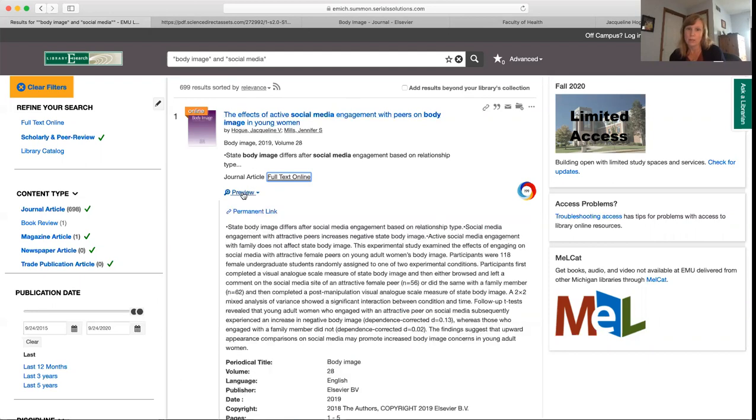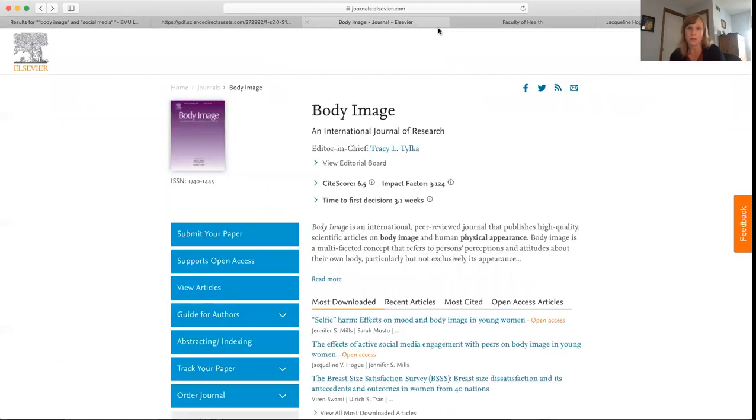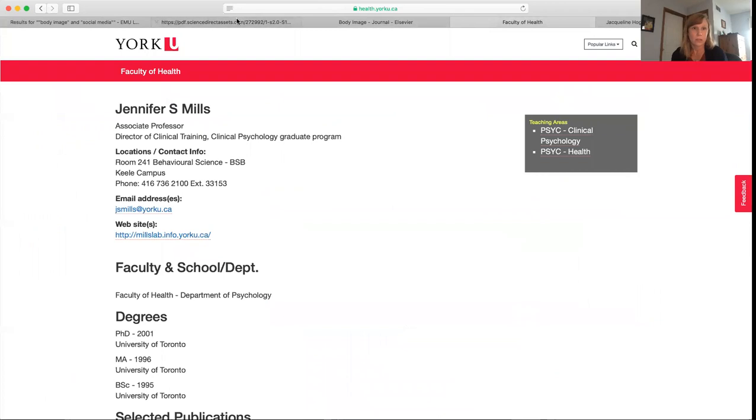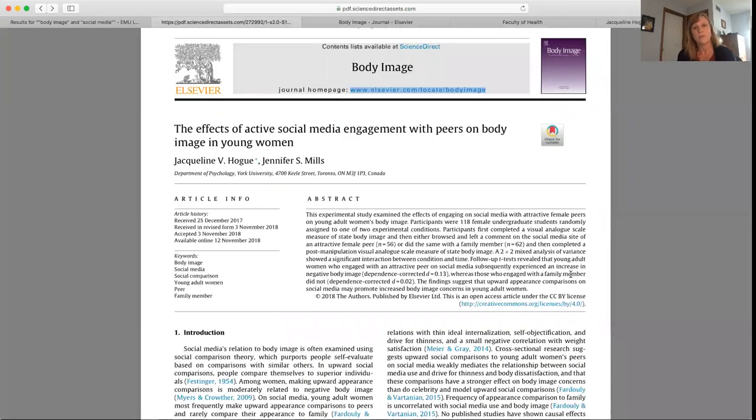So this is a result in eSearch that I found that is a peer-reviewed scholarly article. If I click on preview, I can see a summary of this article, or an abstract, and this is a short synopsis of what the research is about. So if I look at that and it looks good, at that point I'd want to look at the full text, and that's what we're going to look at here. So where did it go? Here it is. So this is the full text of the article that we found in eSearch.